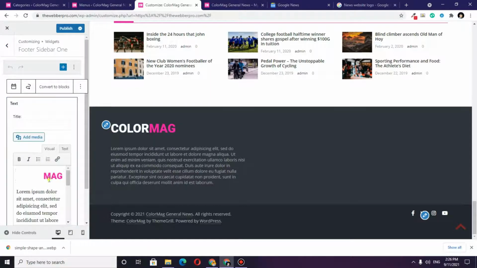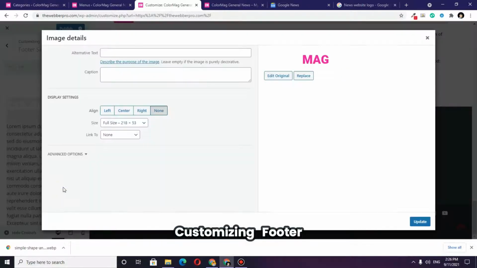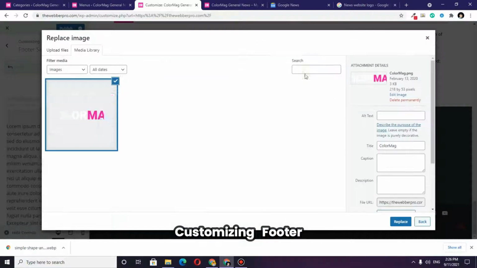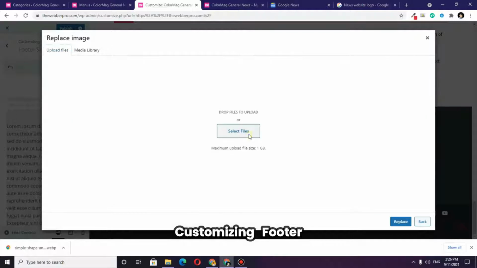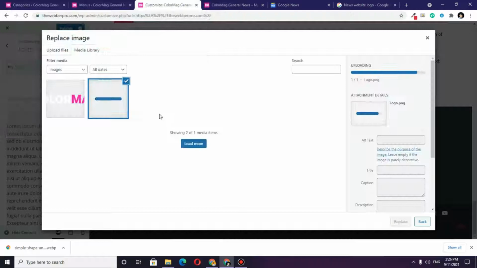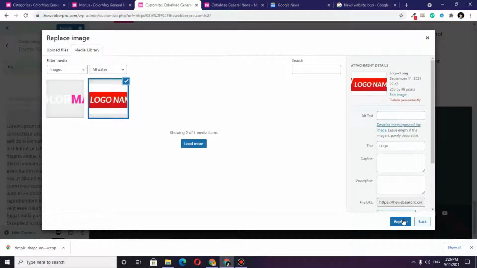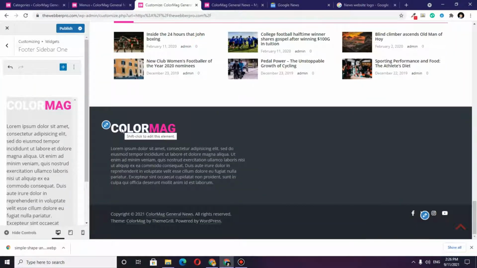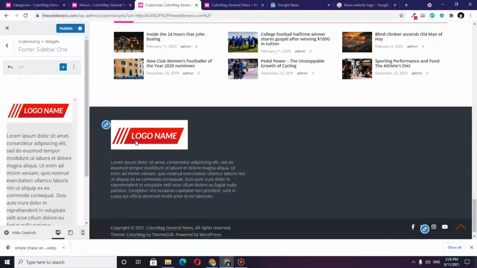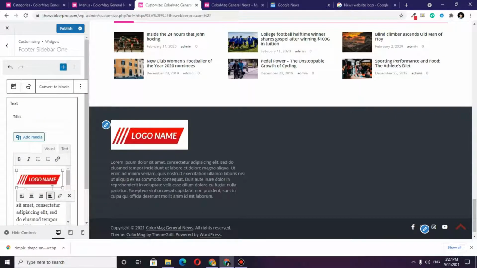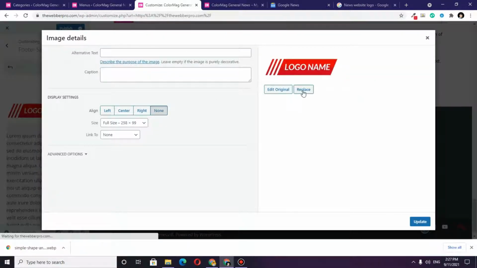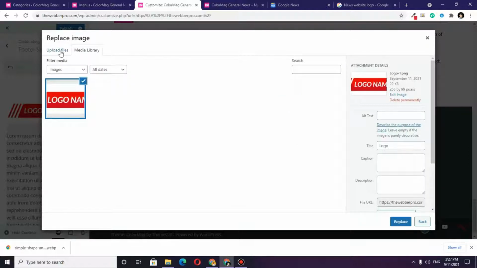Like you can see, we have an image there. We click on image and click on replace, click on upload, and I'll replace this. Now we have this image. Just because our image is not transparent, I think I will revert back to what we had earlier.